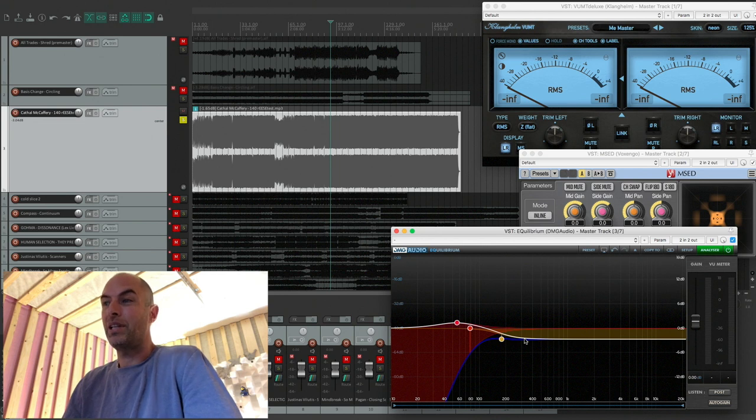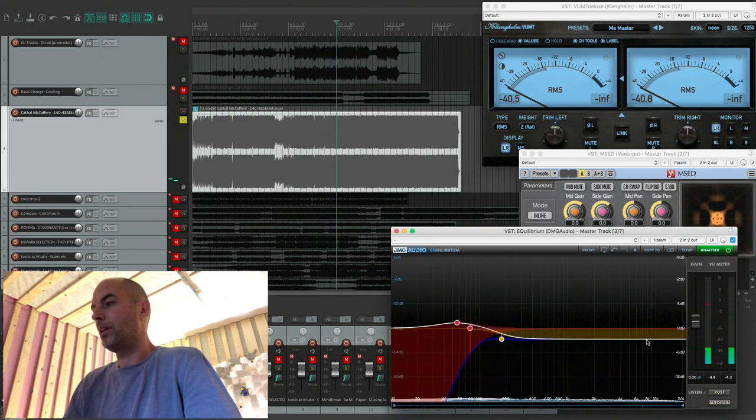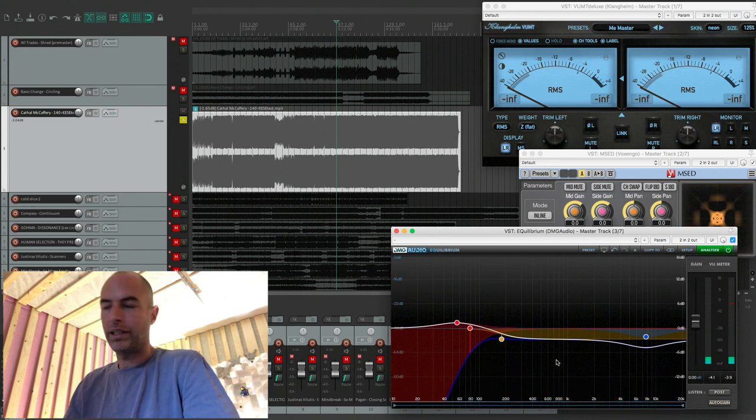I mean, it's nothing major, it's just a few tweaks to bring it into balance. I'd probably dip the hi-hats a touch as well. Yeah, and then I'd run it through all the hardware and bring it together.